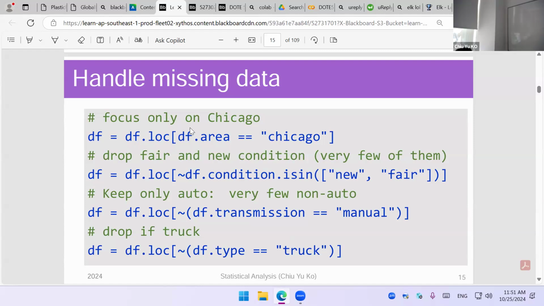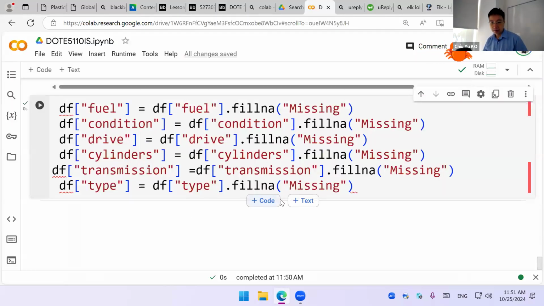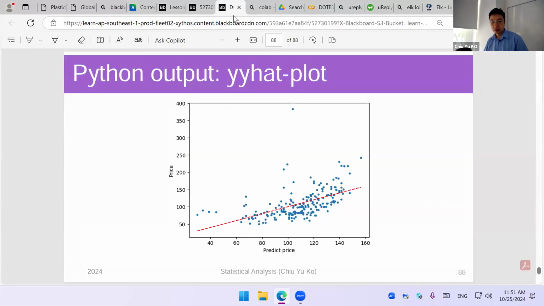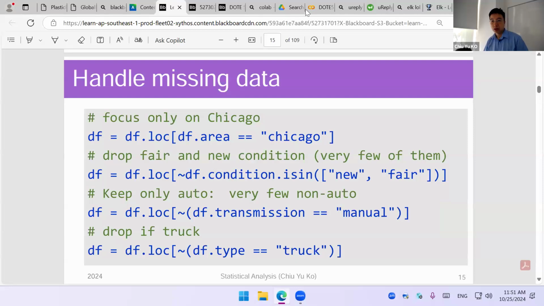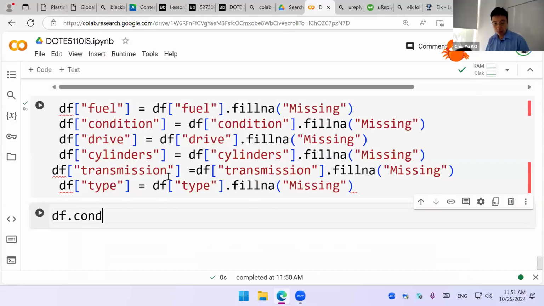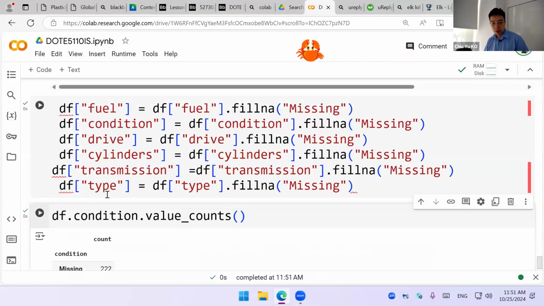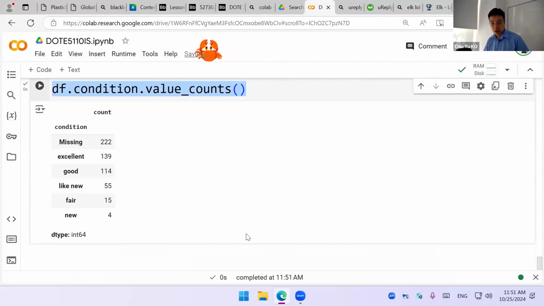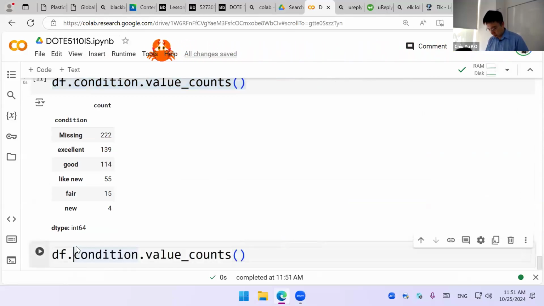Okay. So I can say, for example, I can do this: df dot type, right? It's a type. Condition, condition dot value counts. This is the same as you run this. The dot is the same as you can do this.